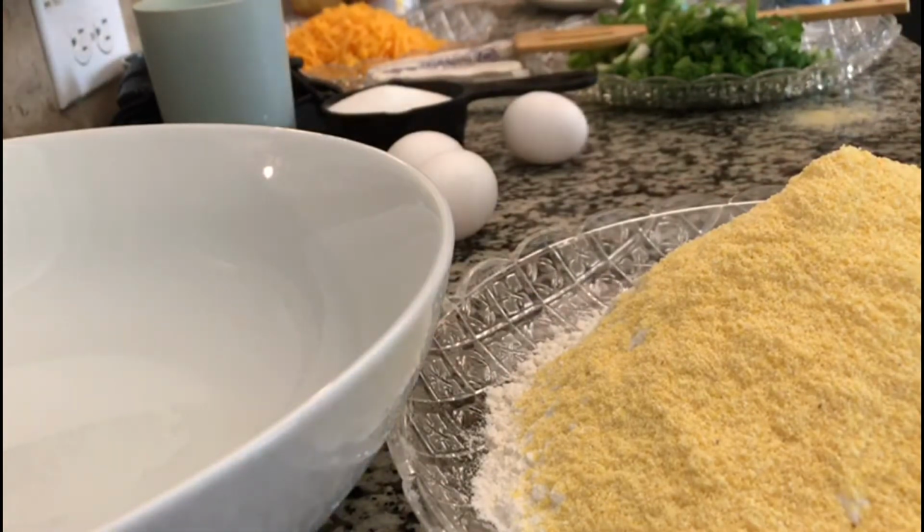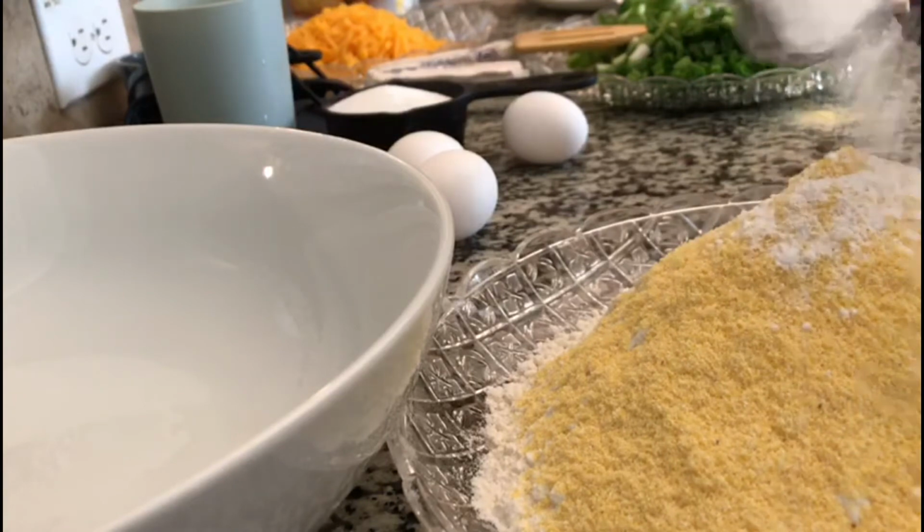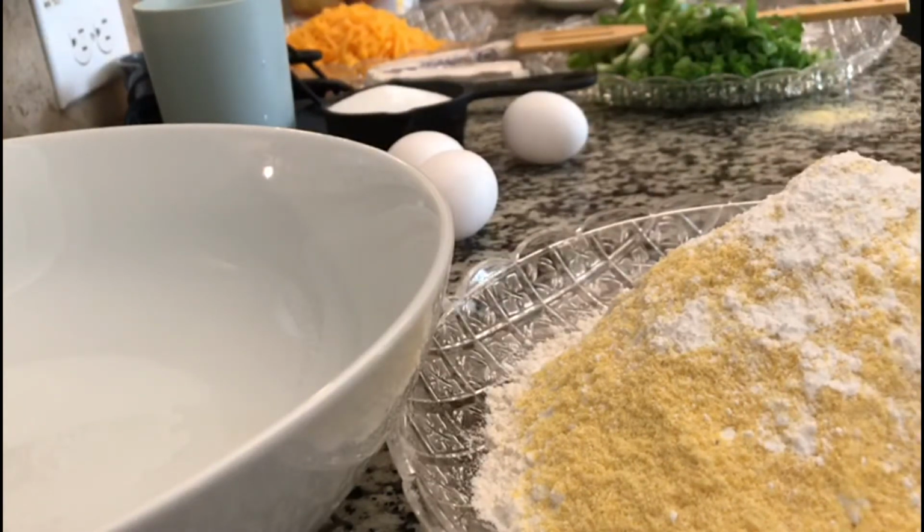So now I'm going to add 2 tablespoons of baking powder, so it can rise. 2 tablespoons of baking powder.